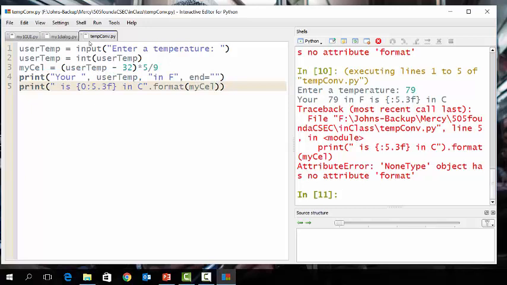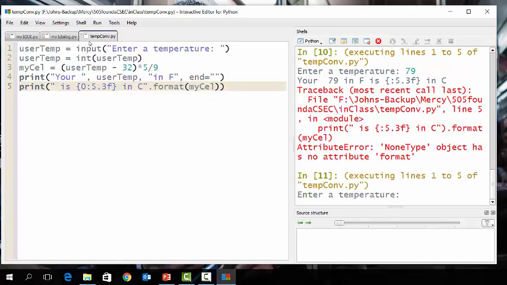Okay. So format is a function available to a string, not associated with the print function. You know what I mean? So the print function covers from here all the way to the end. And this dot, this function is associated with that string, with the double quote. That should work. So enter.